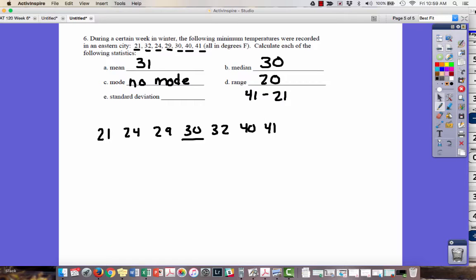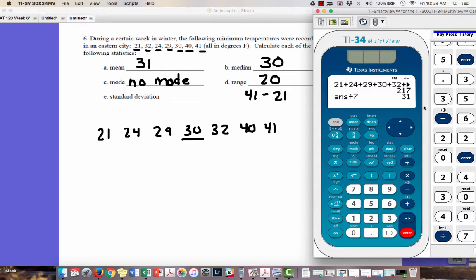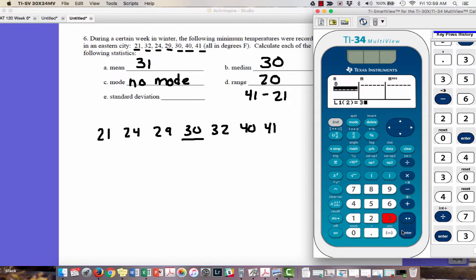Now standard deviation, this is where you can have your directions, but just a reminder, if you hit data, if you already have a list in here, let's say from last night you have a list, then when you're in data, if you hit data again, it will let you clear that whole list out. You can hit delete as you go. If it's a final exam and you can't remember how to clear the list, just bring me your calculator and I'd be happy to do that for you.